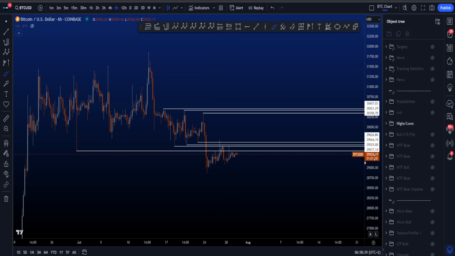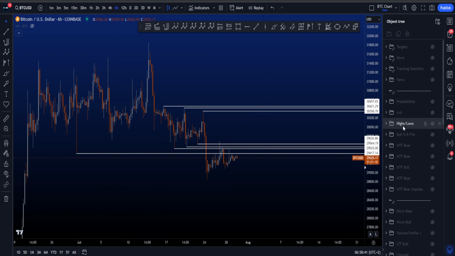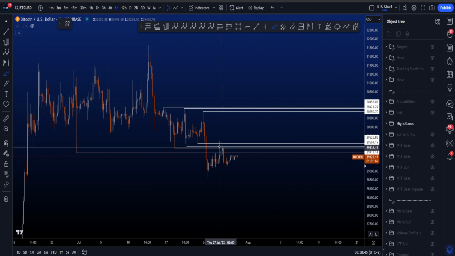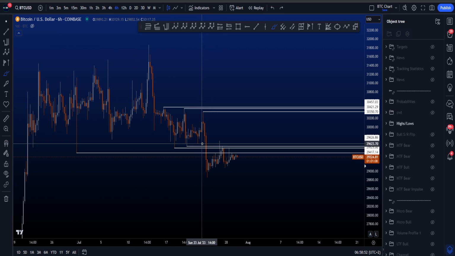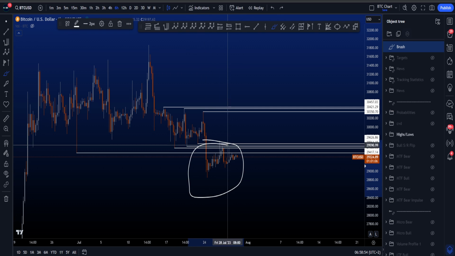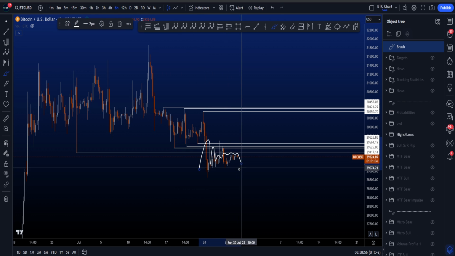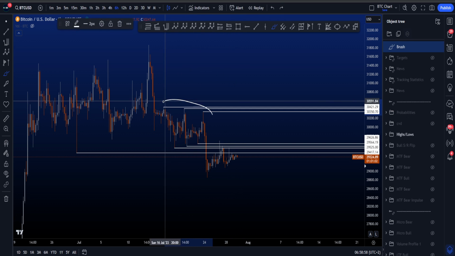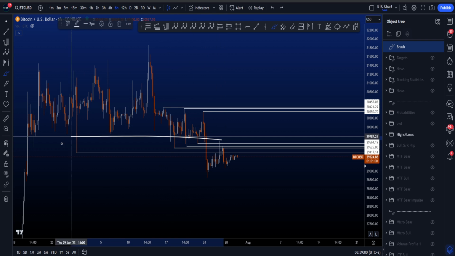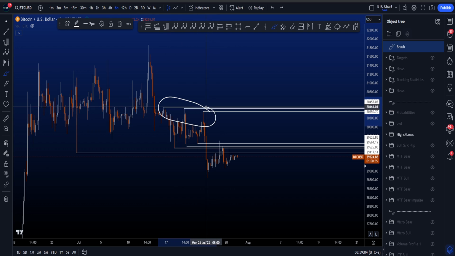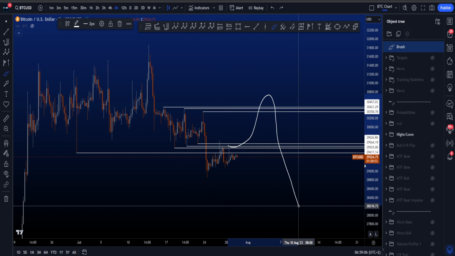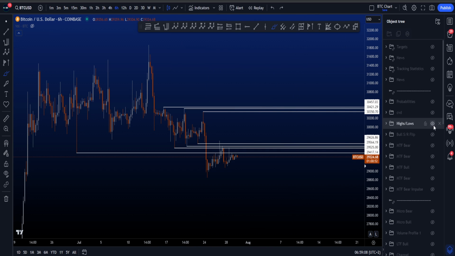This is a folder that I have with highs and lows, which I think is sometimes important to have because it shows the liquidity. So before price moved down, we had 4 lows to the bottom, which is very interesting for price. It grabbed all the liquidity below and is now ranging right around these levels. But above over here, you can see a triple top. So the liquidity on the downside has been taken. The question is, will it hunt for the liquidity to the upside before potentially continuation to the downside?